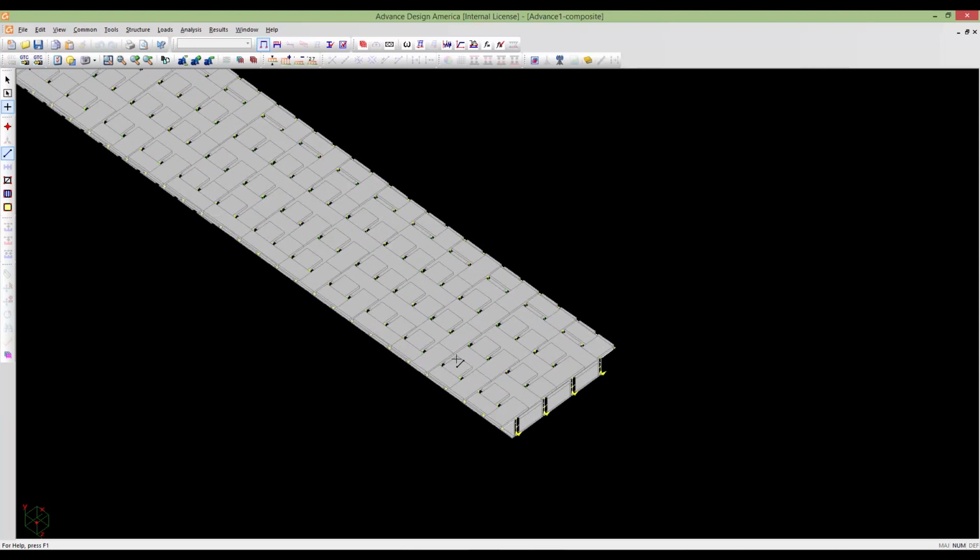Next stage is to define the intermediate diaphragm frames. So we will define them in each 8 meters along the bridge. So we will define it for one of the spans, and afterwards we can copy and paste them.